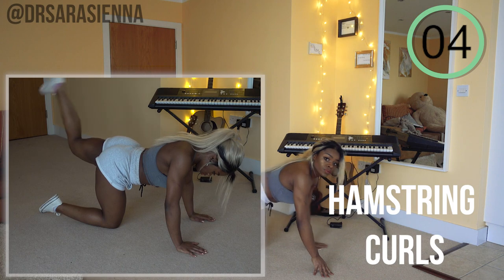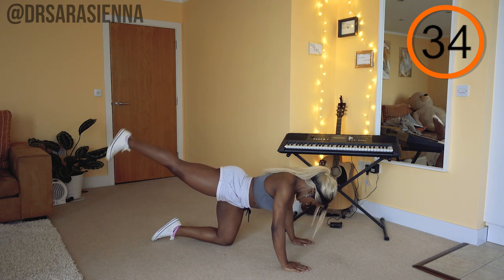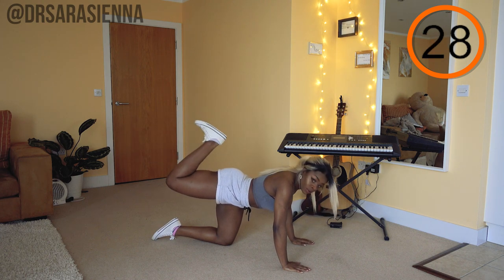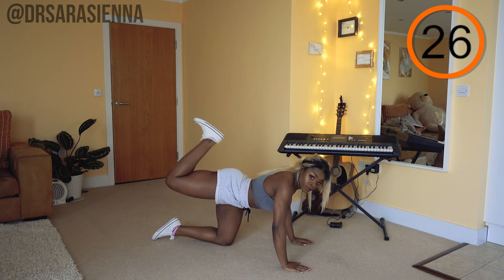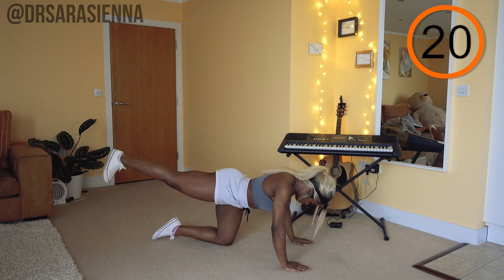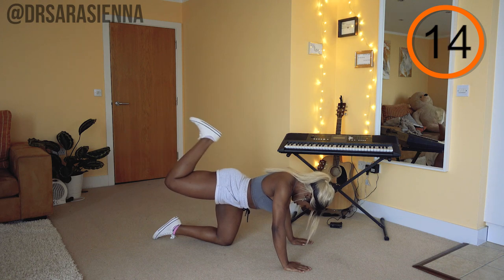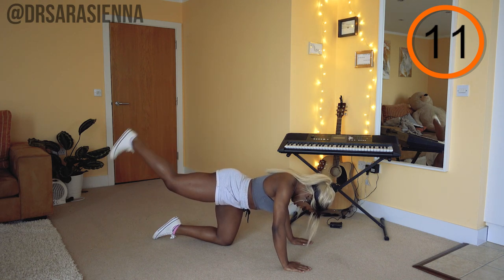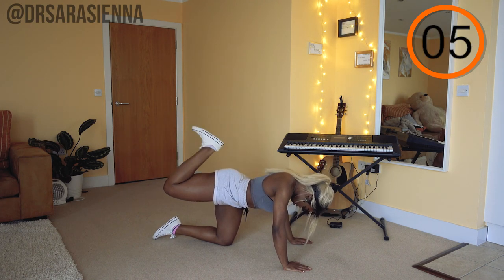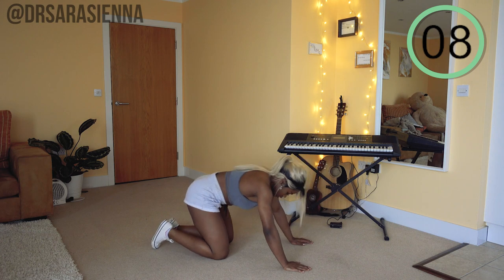Well done. We're going to rest for 10 seconds. Coming down onto your hands and knees, we're going in with hamstring curls. So hands beneath shoulders, knees beneath hips. Raising up one leg, we are going to bring the foot in towards the bum and stretch it back out. Really be intentional with this mind-to-muscle connection — I want you to intentionally contract those hamstrings as you bring the foot to the bottom. You can keep your foot cocked, keep your upper body nice and still, isolating the movement in that lower leg. I want the thigh to stay nice and raised — we're using our glutes for that and we're just moving the lower leg.